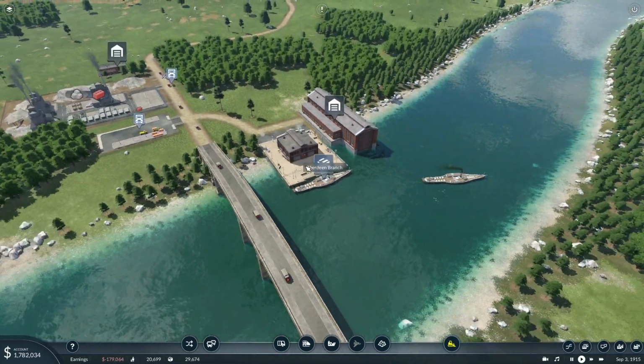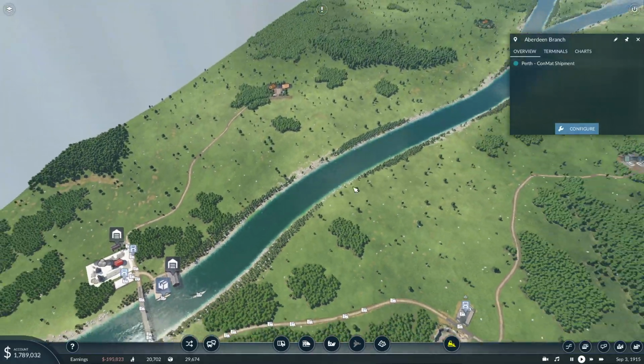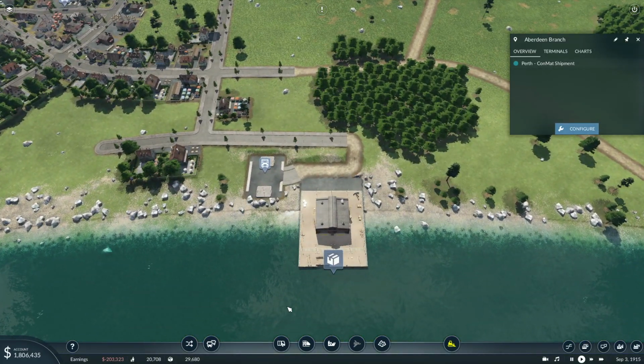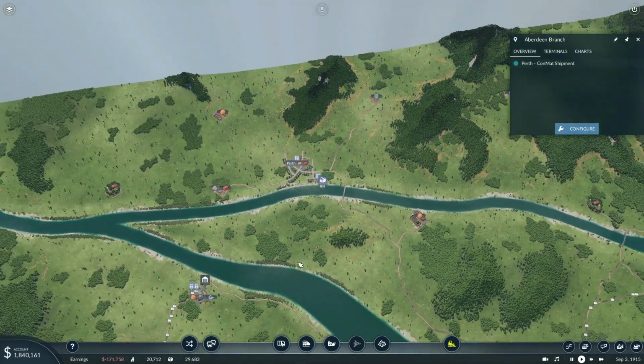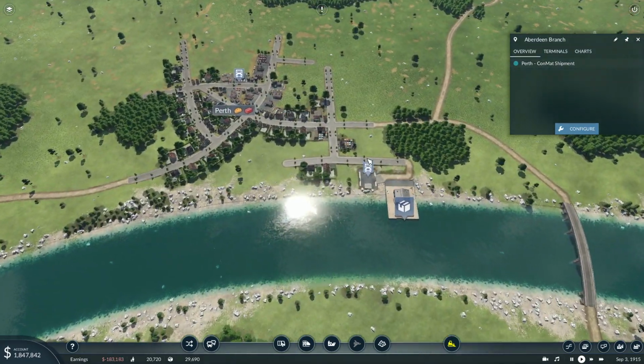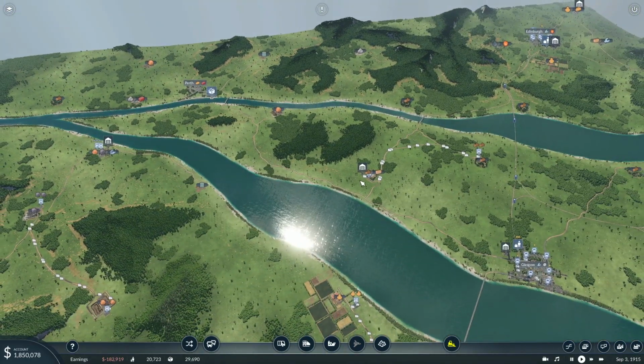Okay, it should start picking up. Well, it won't start picking up yet, because I've not finished the line. They don't just pick up randomly. Is Perth connected to any? Yeah, it's connected to there. That'll do. We've got a delivery line.